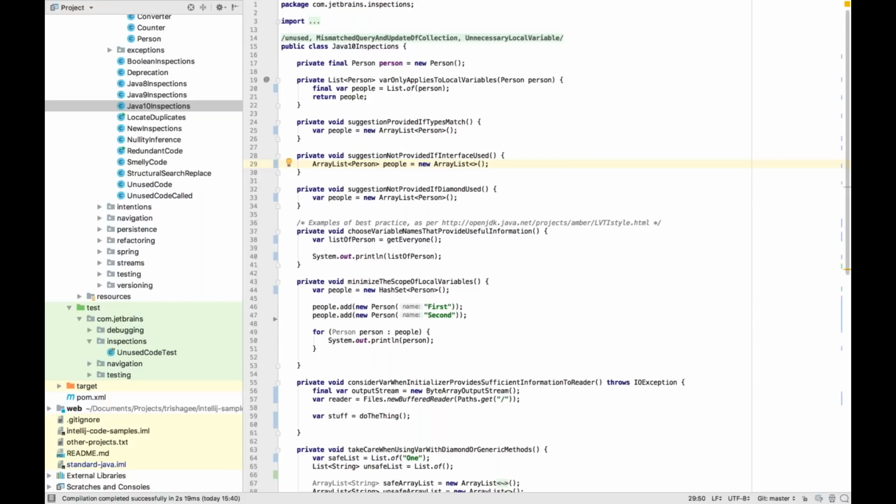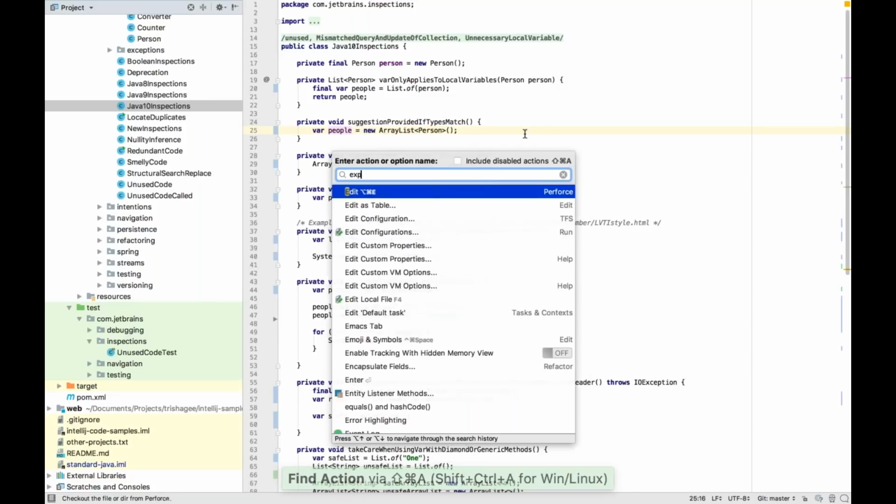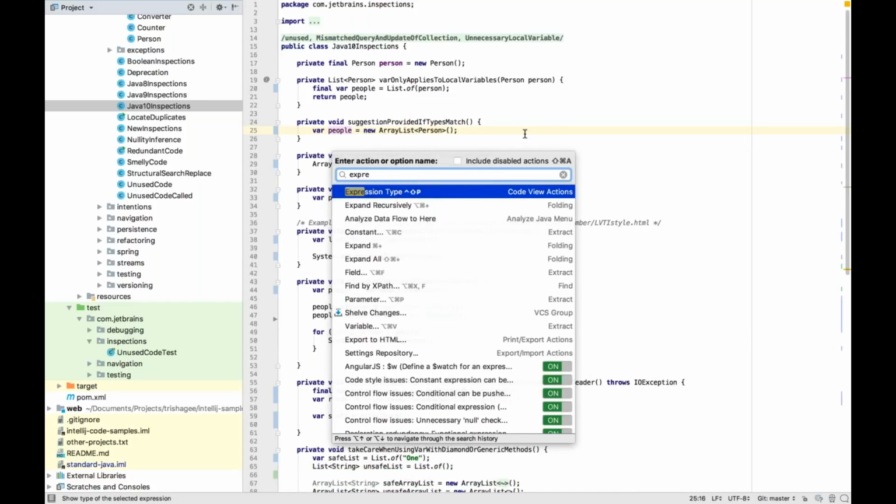Is there a way to show the type the way Kotlin does? IDEA shows the type in a gray block. I do believe what is meant here is the action called expression type. If you put the cursor on the variable defined with var and call it, on Mac I believe it is Shift Control P or Shift Command P. Are you using Java 10 plus? Let me look for the action. What's it called? Expression type. Ah, right, this one. Oh, I was pressing the wrong buttons.